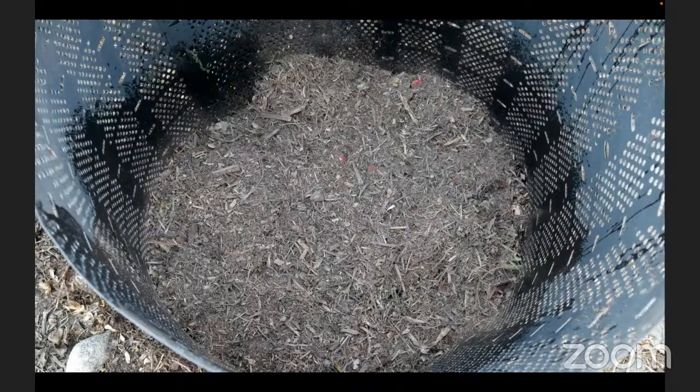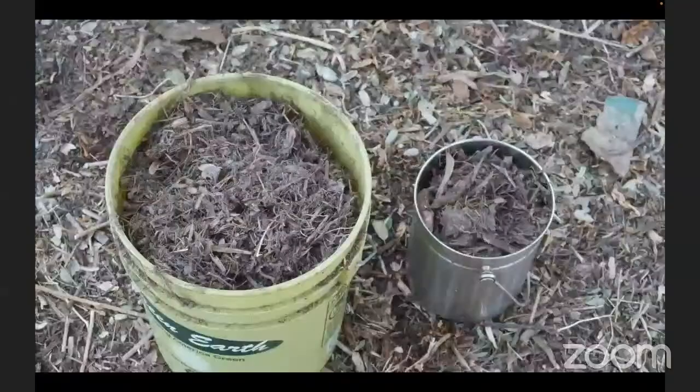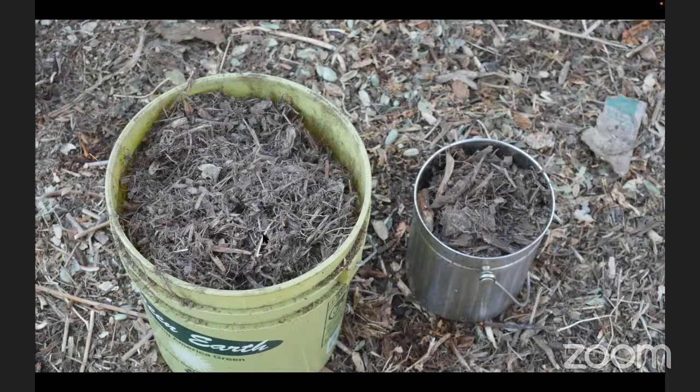And it means that next time when I have my scraps ready, I can just dump on there and mix again. And normally, for a compost pile this big, I do find that having about 2 five-gallon buckets is enough kitchen scraps to have a good layer of kitchen scraps, and then enough wood chips to have a nice layer of wood chips on top of it when it is done.